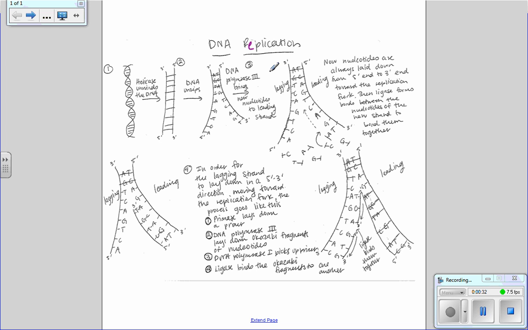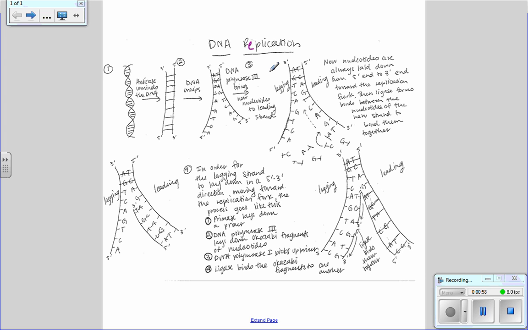So what is DNA replication? What are we doing here? Making more DNA. Is it different from the original strand or the same? Same. It's going to be the same. We're going to have two identical strands at the end that are both identical to the original strand. The two strands of DNA that we get at the end are each half old DNA, half new DNA. Okay? So the strands that we get at the end are each half old DNA, half new DNA.